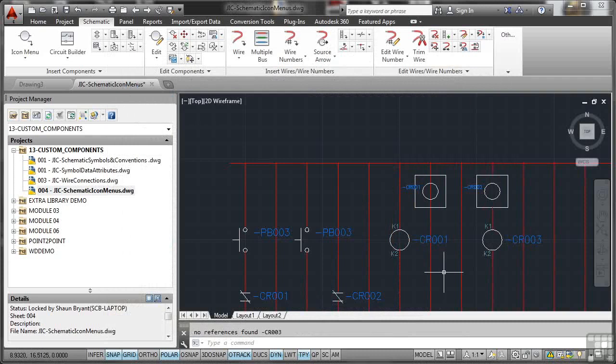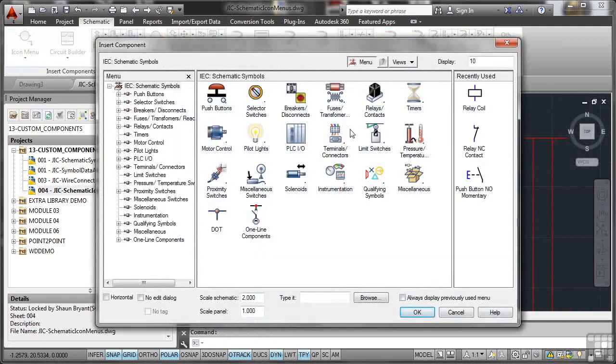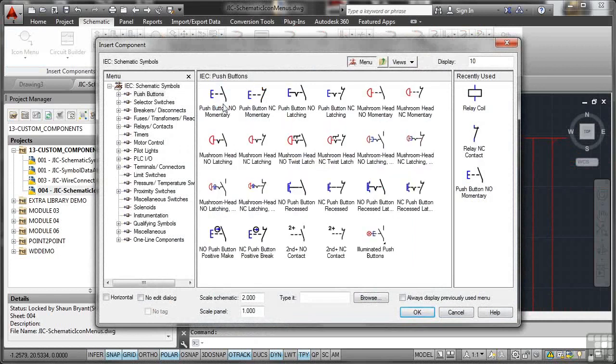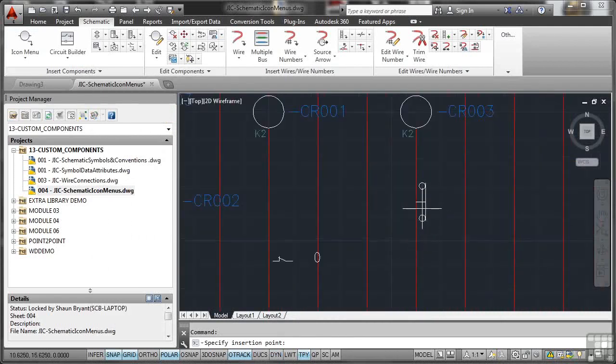They're very quick and very easy, and they just work because you can see exactly what you're inserting into your electrical drawing. So let's have a look at that one more time. So we'll go to the icon menu again. I'll pick something different this time. Let's go for a push button. And I'll go for a push button normally closed, momentary there. And you can see there, if I hover over that wire there, zoom in a bit, just get the snap and the grid working and click.